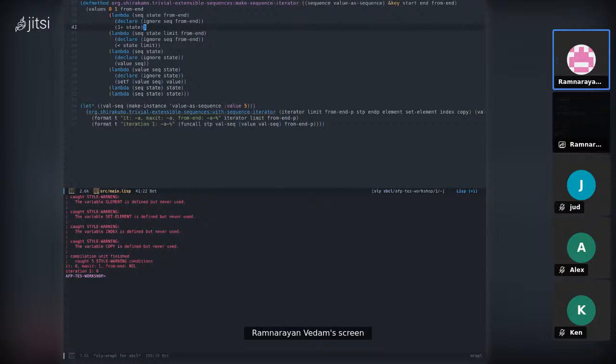Now, ideally, what you would want to do in this case is, instead of passing the value as a sequence, internally it takes that state, which should be the iterator, and we grab it inside this function. So let's go ahead and change this.